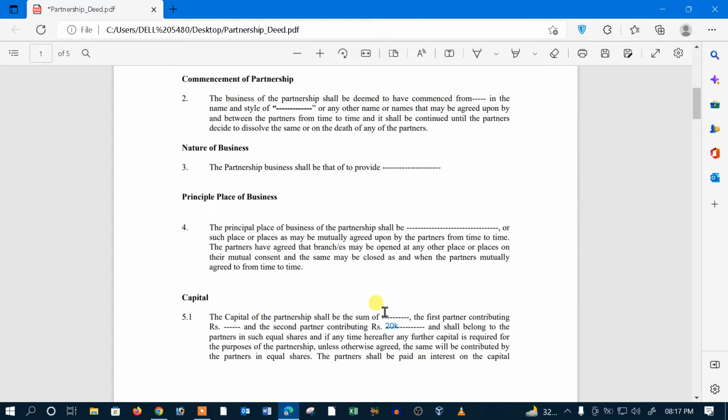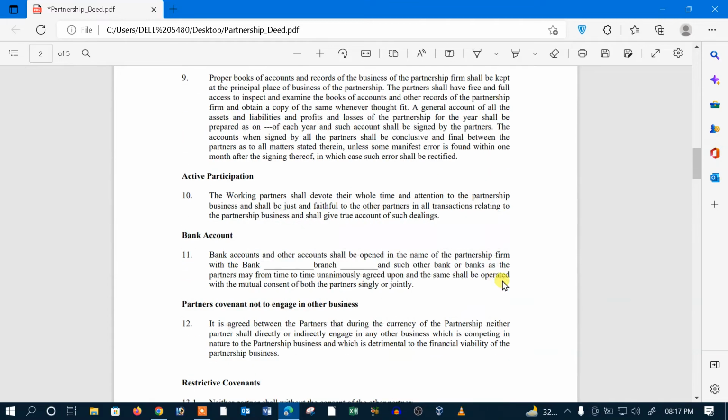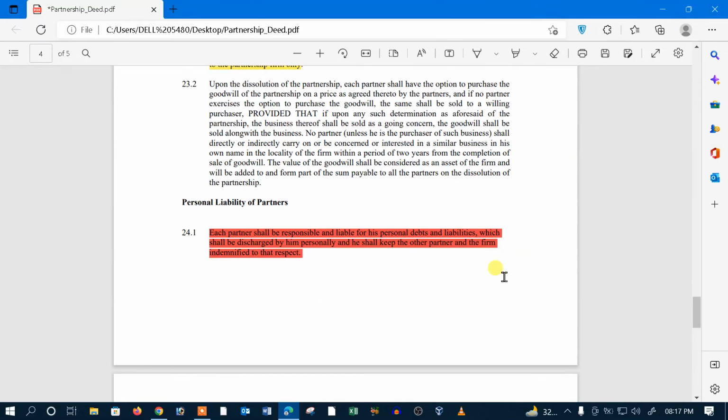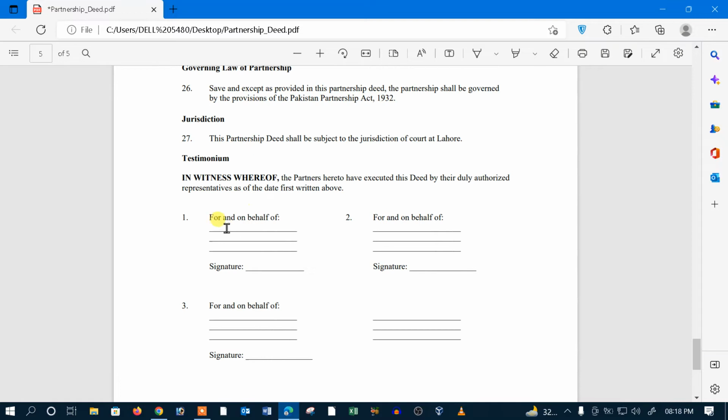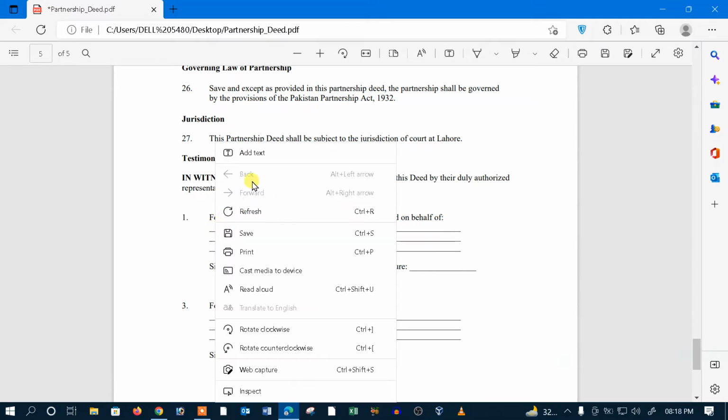In the sum of, right click and add text, it's 30k. From here you can change the color. You can also increase or decrease the text size, and here I am adding a new text.